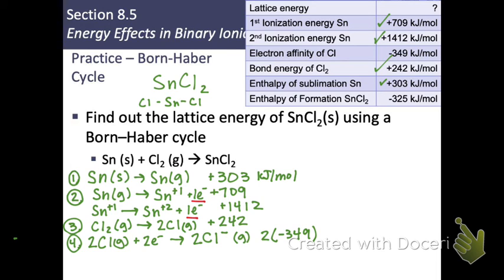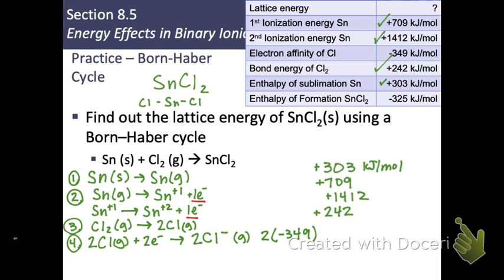Sorry, I'm going to move my numbers over here a little bit. I'm going to move these to the side a little bit so we've got some room to see what the difference is.